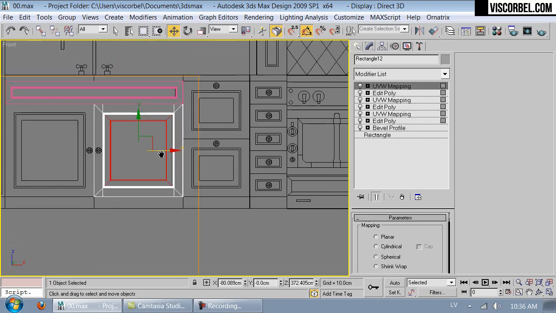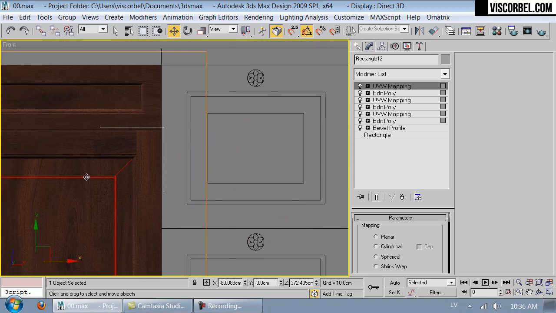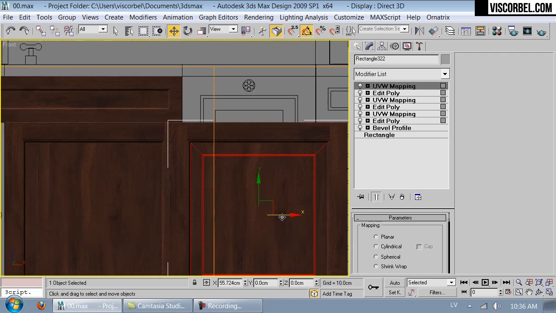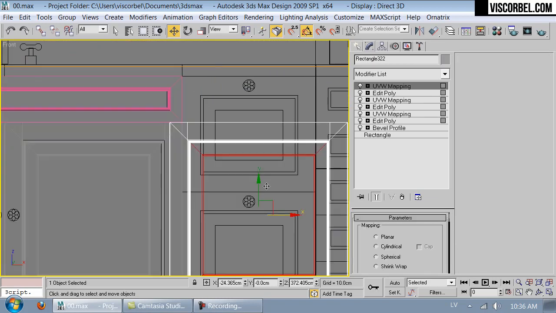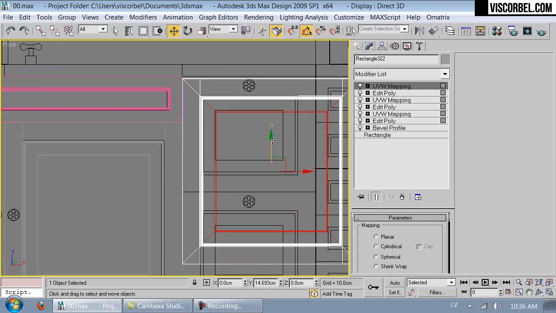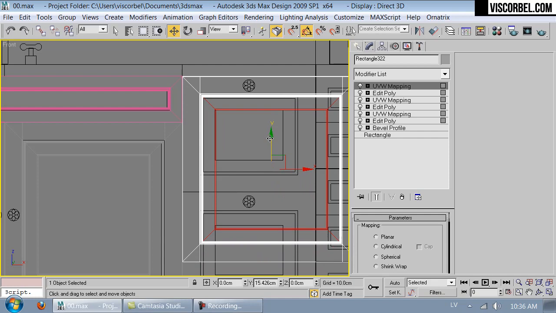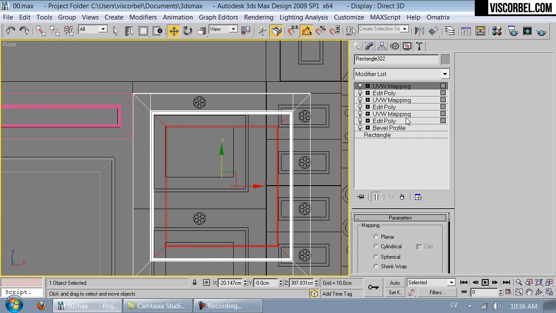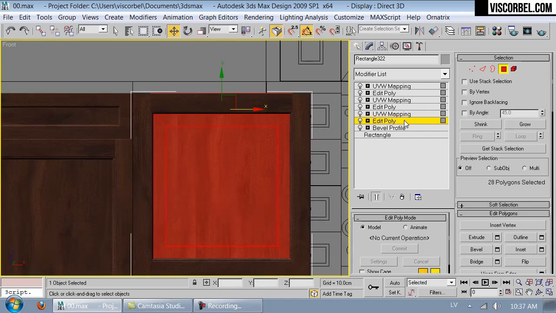Right, I'm going to show you the same thing over here. If I copy this panel to the right, okay, let's position it correctly and go down to my first original Edit Poly modifier.